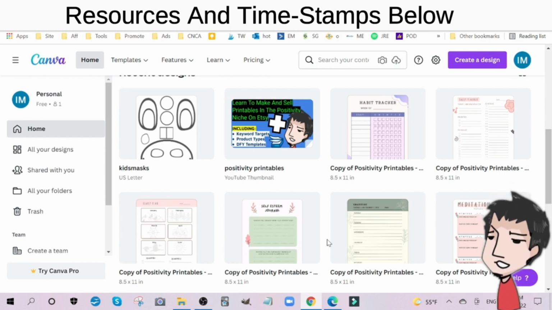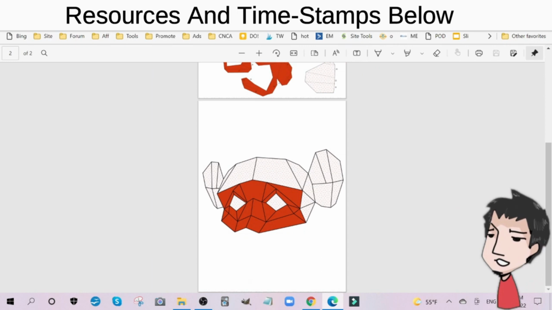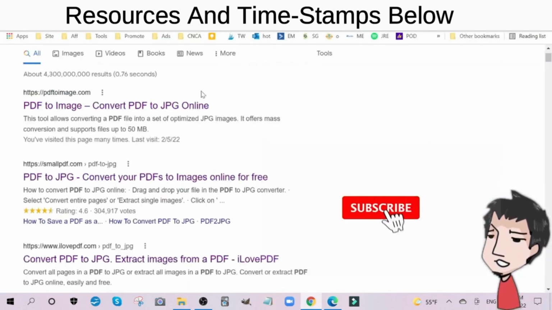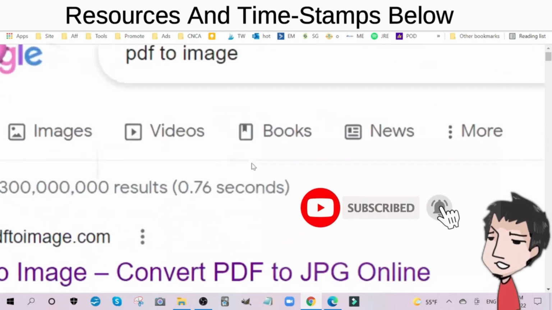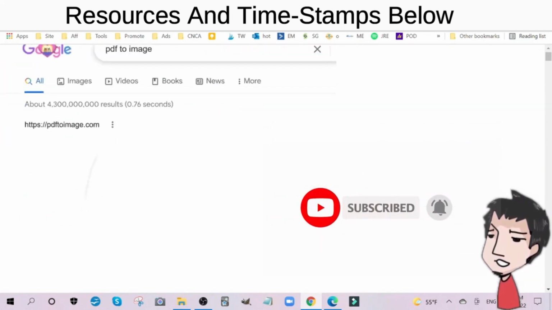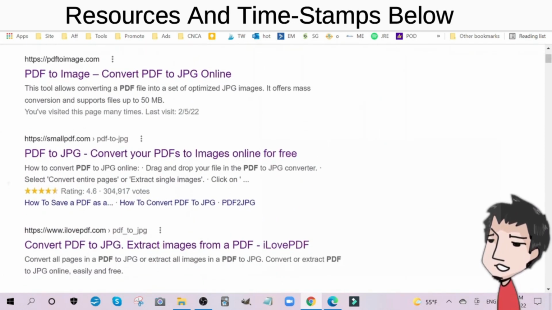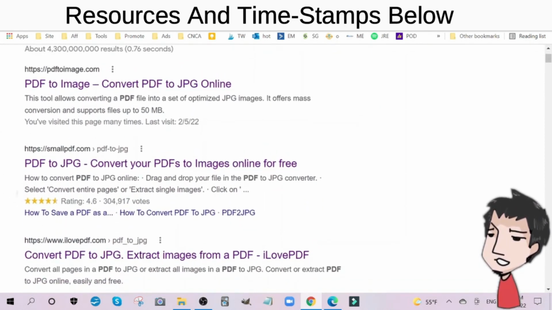For example, once you've got your printable, just like this product right here, you can go online and search PDF to image, and you're going to get the three biggest free resources out there to turn your PDF to image.